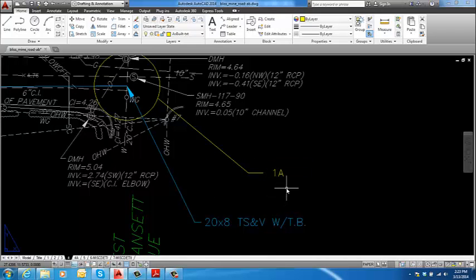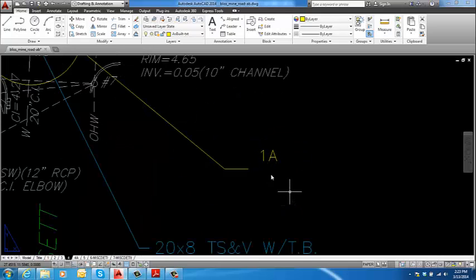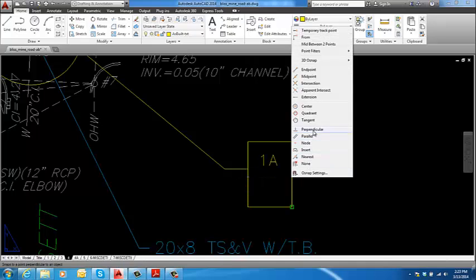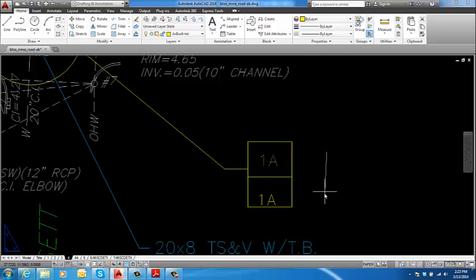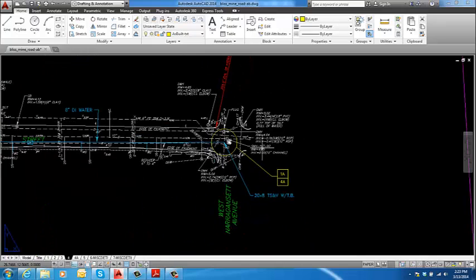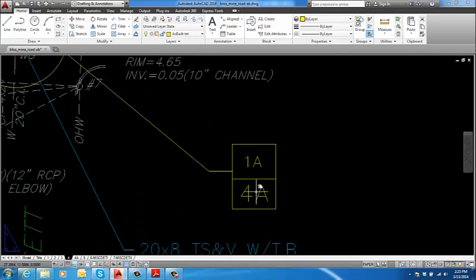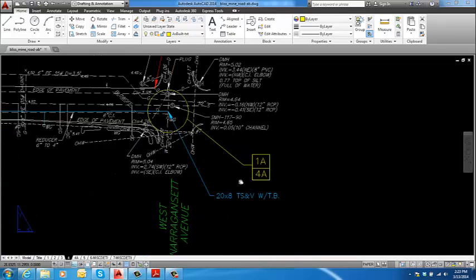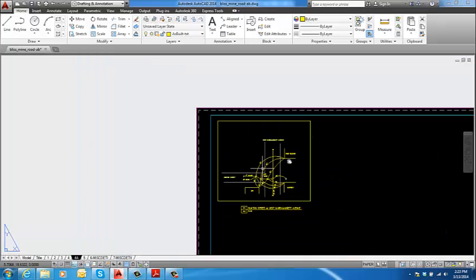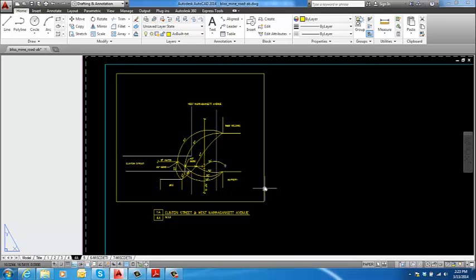Again, I'm going to have a box for you that I want you to use, but just for this purpose, I'm going to draw it in. So we're going to call this 1A 4A. Okay? So now this detail is not only drawn, but we've also put it on the plan so that people will know where they can find it when they go to look for it. I'm going to scale this up a little bit so it stands out 1.5 times. Going back to 4A, this detail is done, and we're moving on to the next detail.